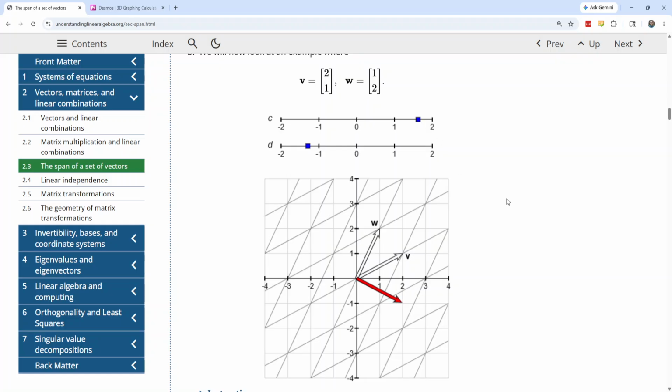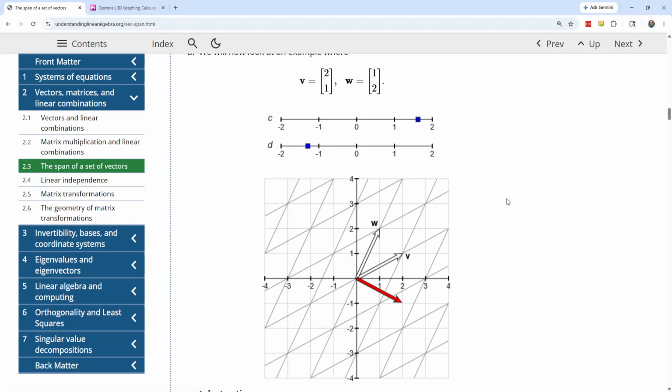So to get to (2, -1), it looks like I would have to set the weight for v somewhere around 1.7, and the weight for w around -1.2 or -1.3. Those are, of course, just approximations, but the point here is that it does appear that I can get to that particular vector using a linear combination.